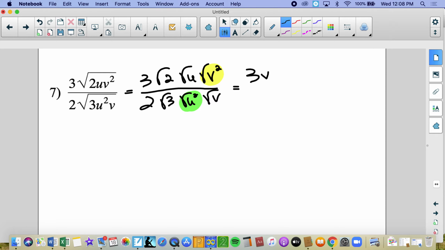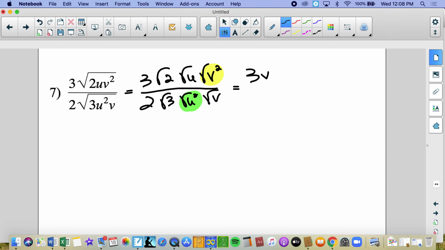Another interesting way that will probably be helpful for everybody to see is, remember, we can put those radicals in the same rad. If they're both under radicals, then we can put them under the same house. And the reason I would do this is I saw that I have like variables, and I can simplify that. So this becomes 3/2 times 2. So the u in the numerator cancels, and the v in the denominator cancels. So I'm left with 2v over 3u.